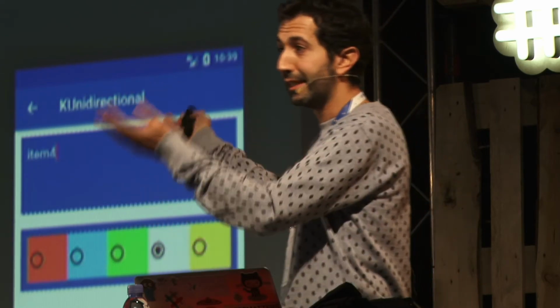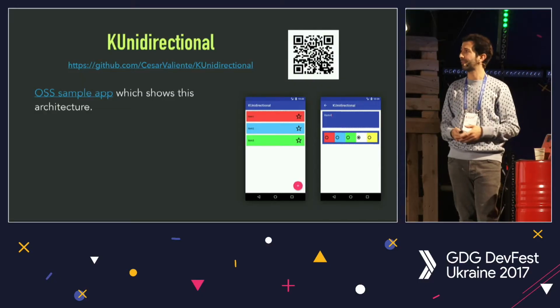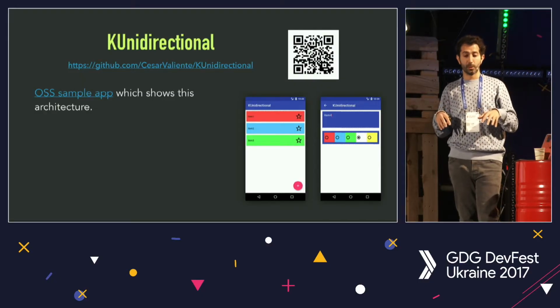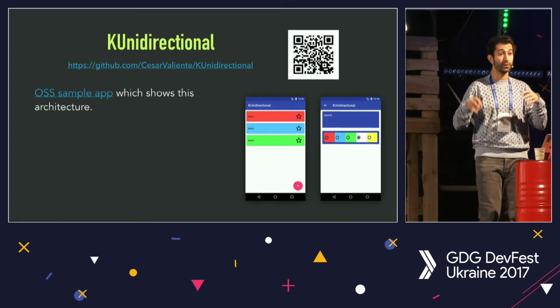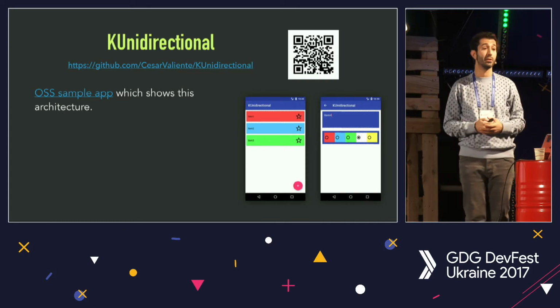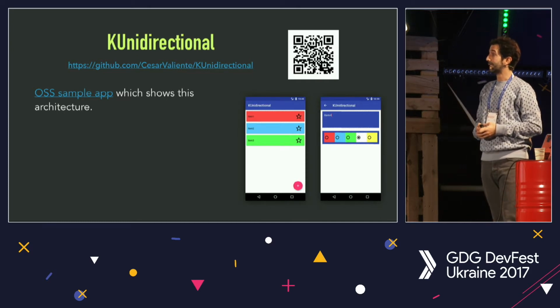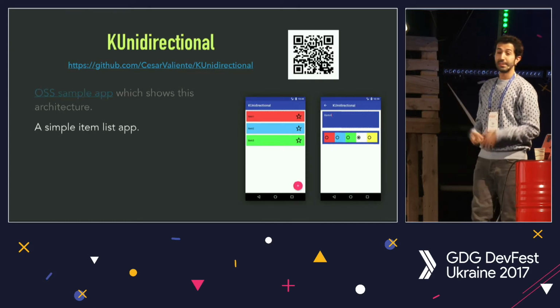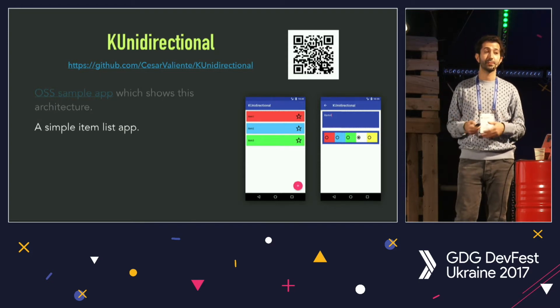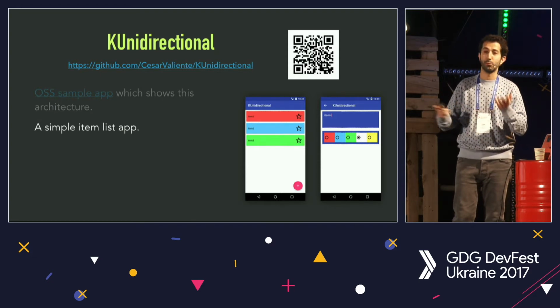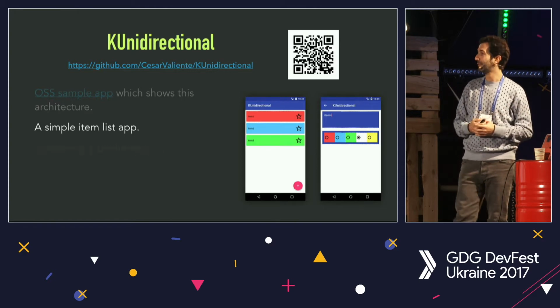It's open source, so it's there in GitHub. You can use it, you can read it. I wrote a lot of documentation, so I think it's really good material to help understand this much better, not just with this talk and these slides, but also if you have a look at the code, I think it's good to learn more. As I said, it's a simple item list, 2 screens. We create items, and then we delete items, and we edit items, that's all.